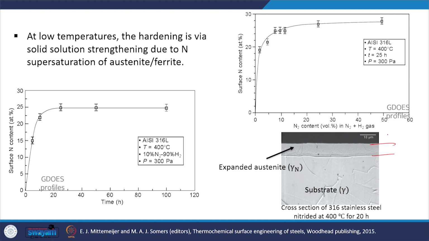You see this is the layer where you have a nitrided region where a lot of nitrogen is dissolved. About 20 to 30 atomic percent nitrogen is dissolved in this layer. This layer is extremely hard as compared to the substrate. This is the substrate, the original material, and this is the modified material. This is the kind of layer which develops, and you can see the effect of gas composition on the surface nitrogen content, which was already discussed in the last slide. This is also the surface nitrogen content, how it is changing with time.